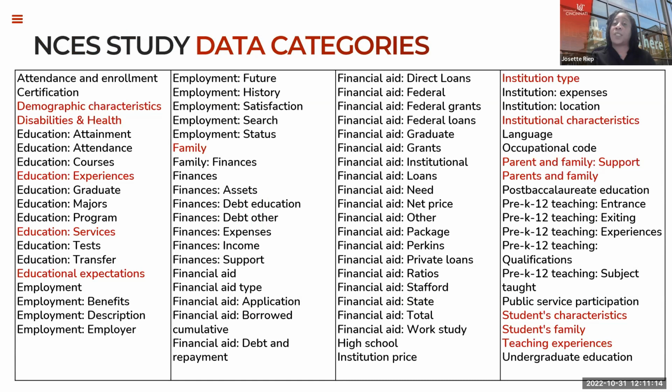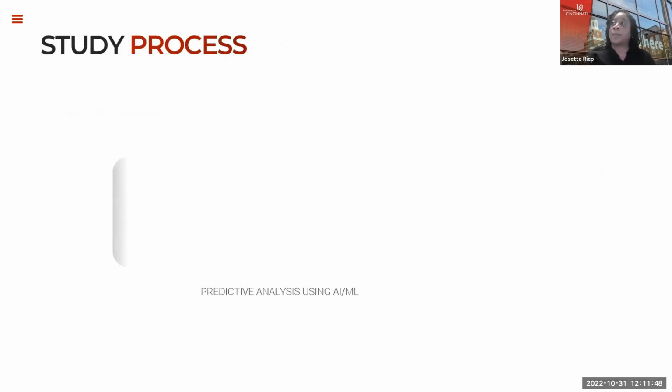The categories of information collected by NCES include a ton of information. The ones I highlight in red, I think, are important because sometimes we focus on the fundamentals in terms of, what are their grades, how many math courses did they take, were they in honors? And we don't look at what sort of relationship did they have with faculty members, what sort of support do they have from their peers at the institution, what were their expectations in terms of educational experiences. All of that information is actually housed in the study.